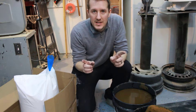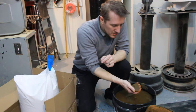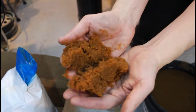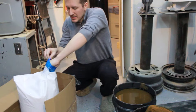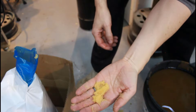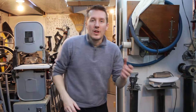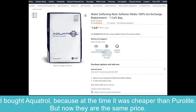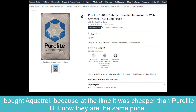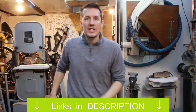Just to show you the difference in the resin: this is what it looks like after at least five years — I'm guessing about ten years — of not being changed. And this is the brand new resin. The old one is obviously rusty colored and the new one is a lot more clear or crystal white. Feeling them, the old resin clumps together kind of like wet beach sand, and the new stuff feels like really slippery ball bearings. So I'm glad I'm changing it out today.